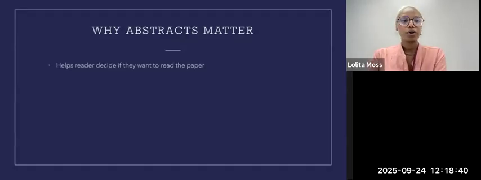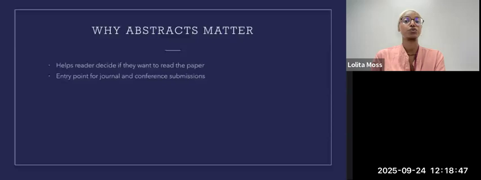And it's also important to remember that this is the first thing that journal reviewers and conference reviewers will actually read. So it's not a small thing when they are figuring out which paper or project they want to be officially listed as one of the presentations for a conference. When they're figuring out, will I actually show this to a reviewer? They are literally going off of title and abstract. So again, it is that entry point.